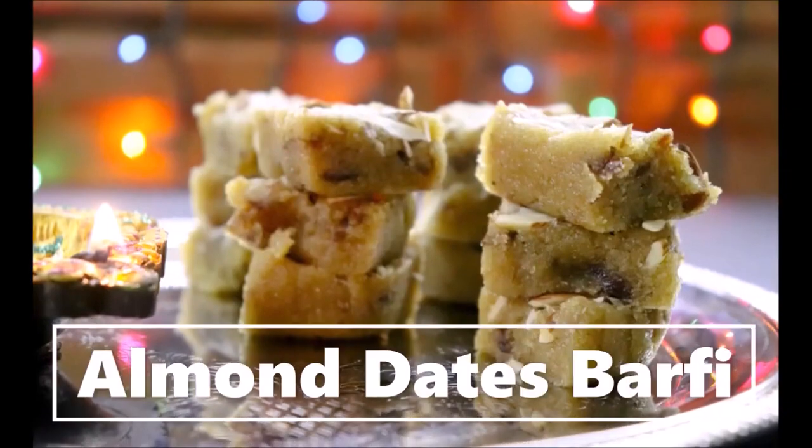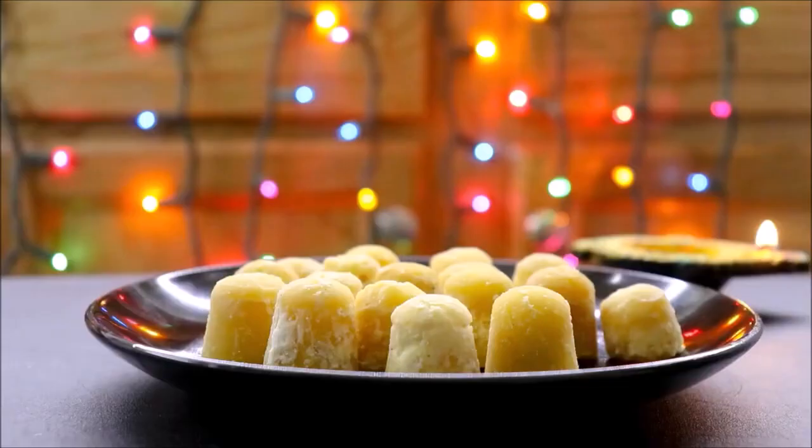Diwali is all about lights and food, and when it's about food, it should be light. So this Diwali, greet all your loved ones with lots of wishes and treat them with something healthy. So let's make 2 Diwali special light desserts that will make your festival even healthier. This Diwali I am making a simple almond and dates burfi.